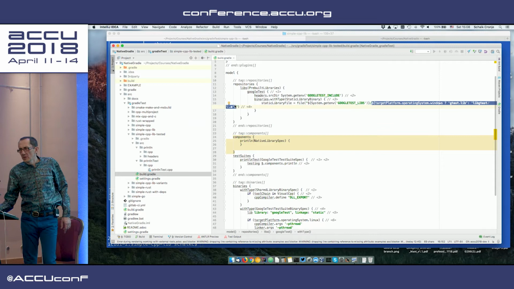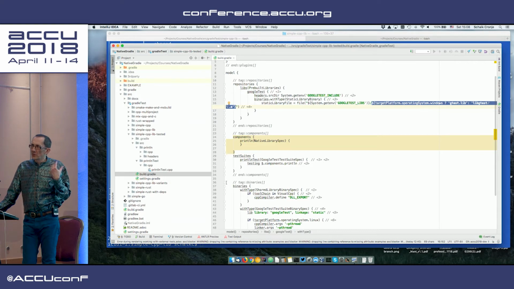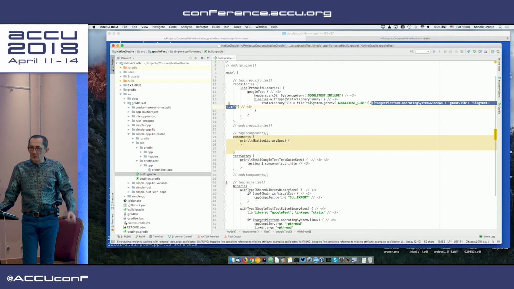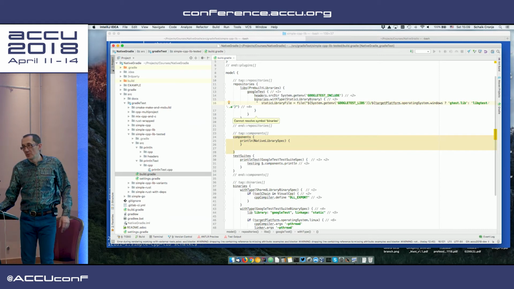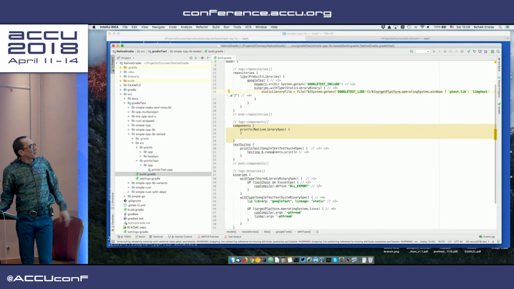It's an interpolated string, and it's a Groovy feature. Now, one thing I didn't mention, so you saw the DSL. The DSL is actually a Groovy DSL. You can also do a Kotlin DSL for Gradle, so if you don't like to write your build script in Groovy, you can write it in Kotlin. I prefer the Groovy version because it's much more mature, and I think it reads a lot easier. But effectively, all that will do is look for a target platform operating system element and check if Windows is set to true, and then it can decide which name to use. If you want more details, I can give you details afterwards, or you can just go and read a bit about Gradle. Okay, but that's what I have to do.